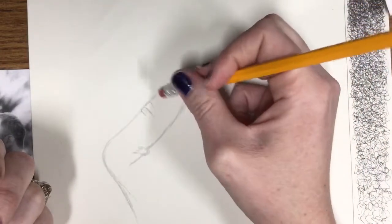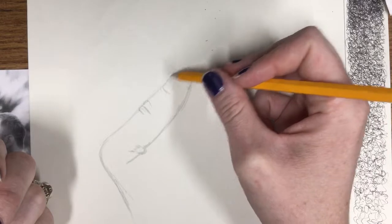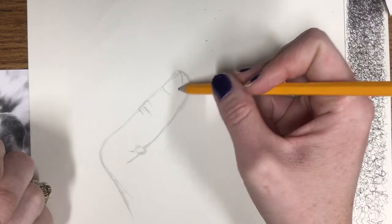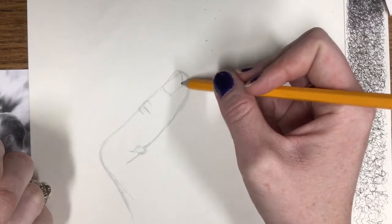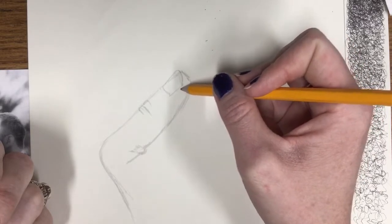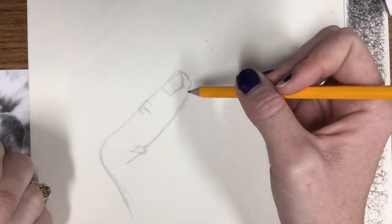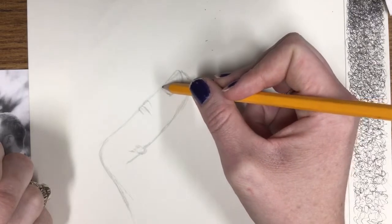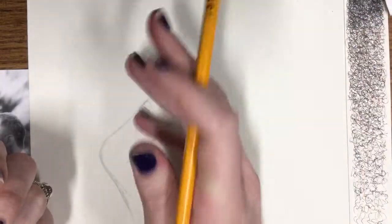The hardest part is getting the angle correct on your fingertips. That takes time. I never really get it right the first time either. I usually have to do several eraser marks to get it correct. Notice how it's very flat, it's curved here. You want to think about your fingernail wrapping around the contour of the top of the finger and how that's working. And really take in the shape of your nail. Mine's almost like a weird kind of trapezoid shape, a little bit bigger over here. It's not perfectly round. Notice I'm also drawing really lightly.